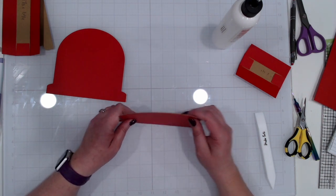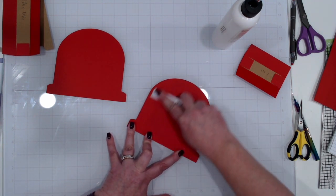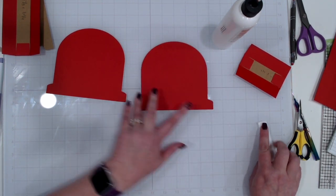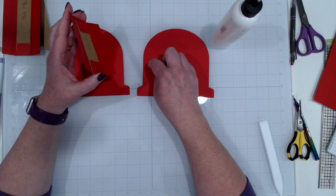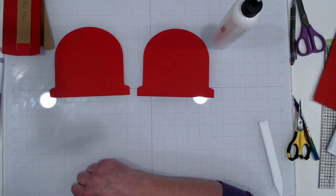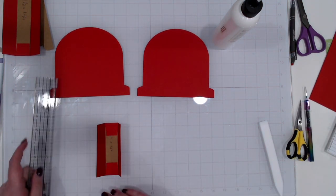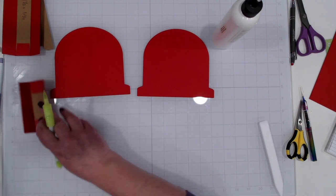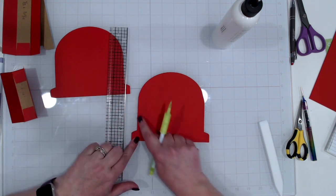Okay. And burnish this one down. Okay. So, the 4-inch by 1-inch spine is the one that's going on top of this. Oh, wait a second. Okay, yes, that's how we're going to do this. We want two. I'm going to grab a pencil. We're going to measure in 1/4 inch from the side.